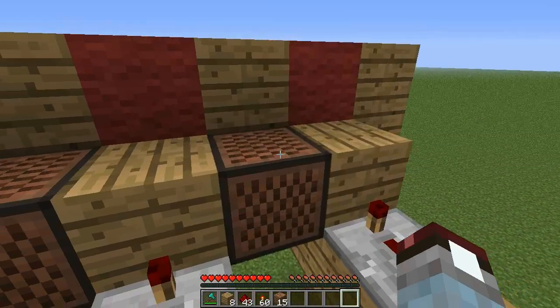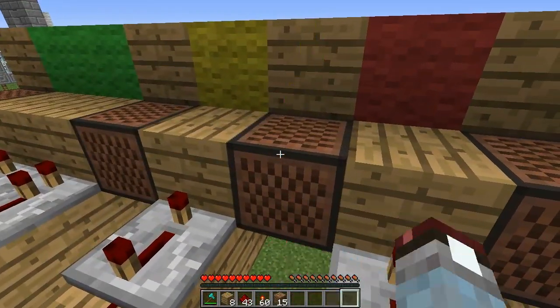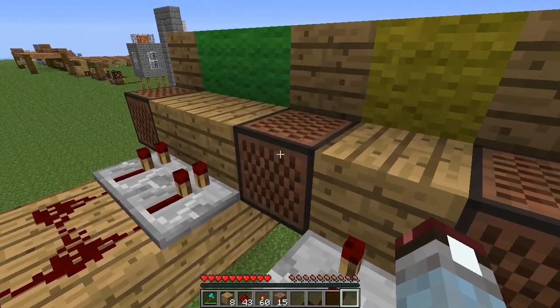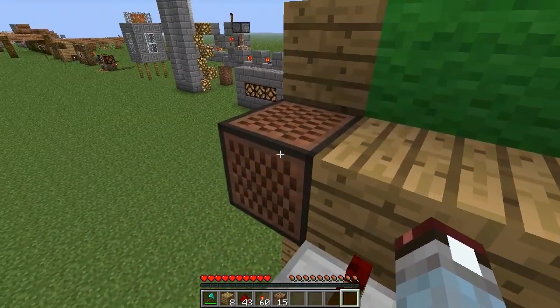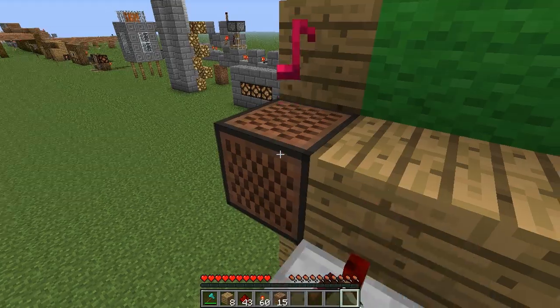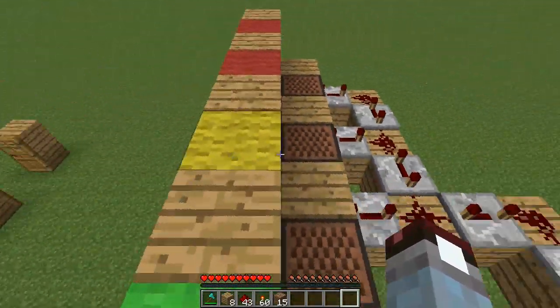For this first note block, just leave it as it is. For the second one, hit it 2 times. For this third one, hit it 4 times, so 1, 2, 3, 4. For this last one, hit it 8 times. There we go, and that will be a good tune for the dinging sound.